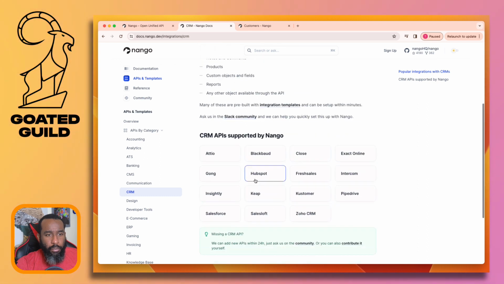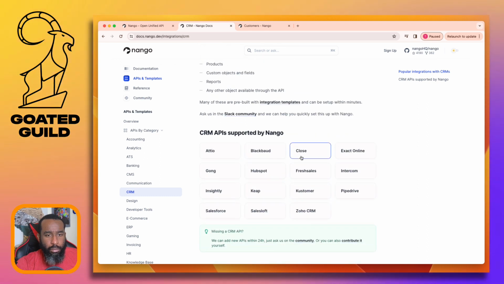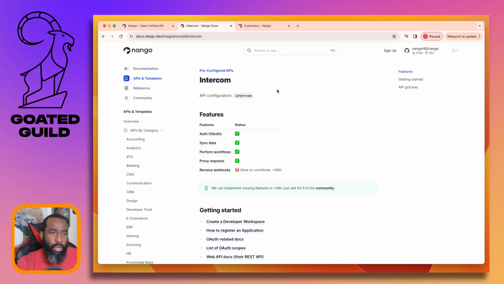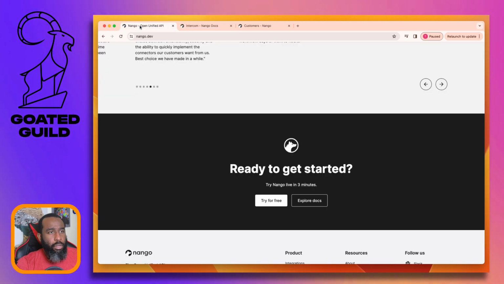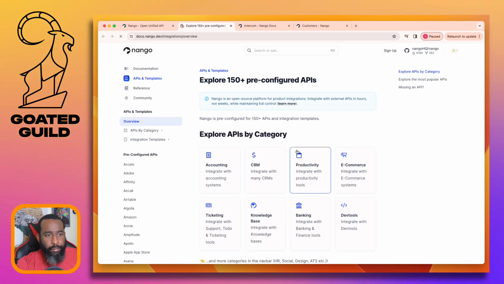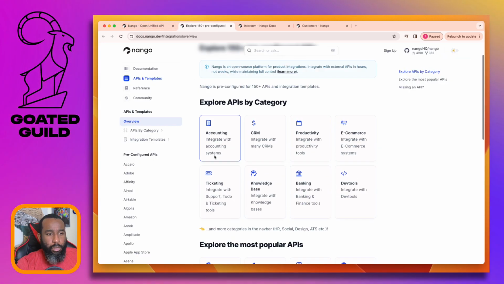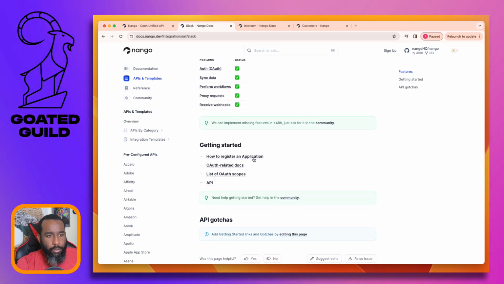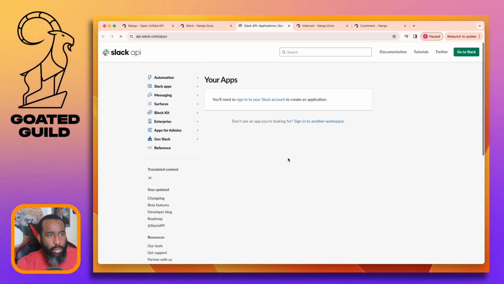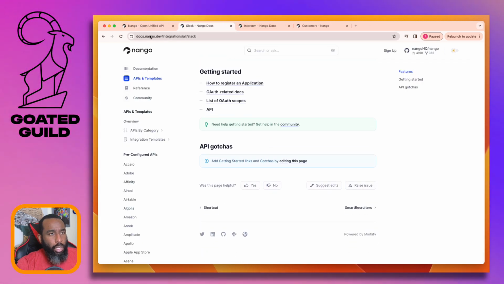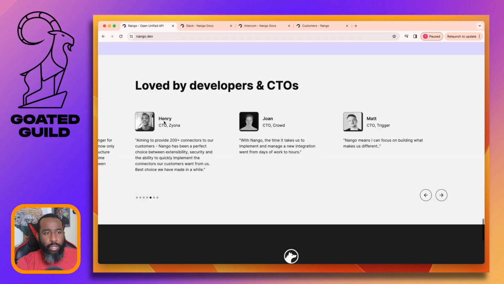But yeah, Intercom. Yeah, I think they just, I don't know. I didn't get the exact workflow. How do you register an application? Yeah, I was looking for just a simple little video.